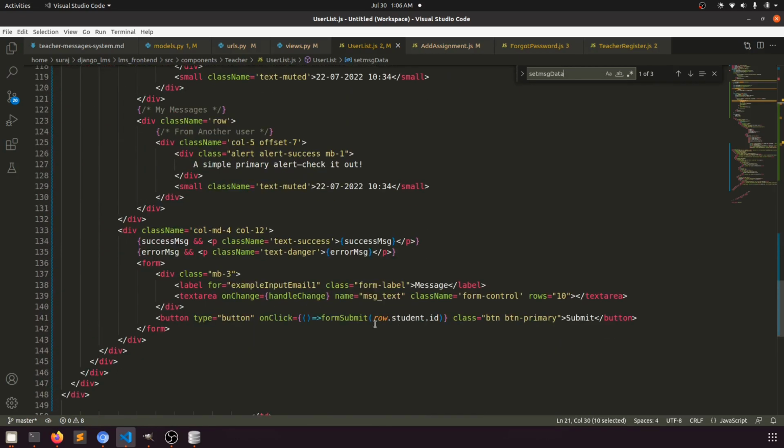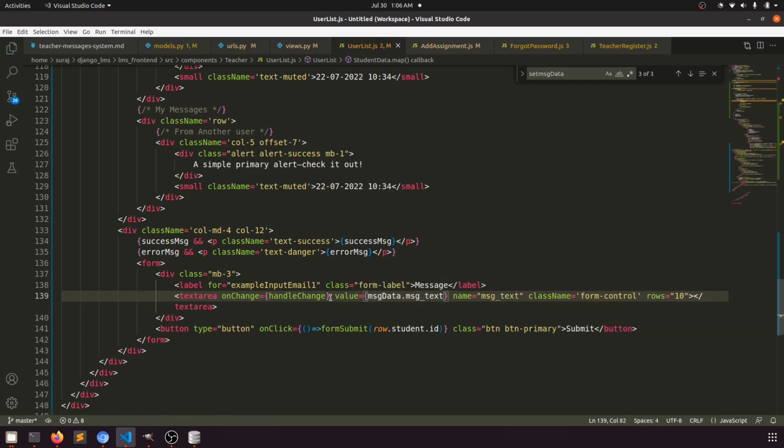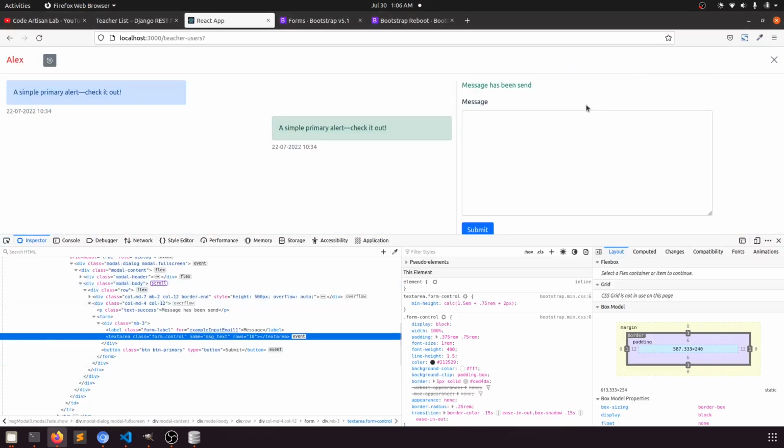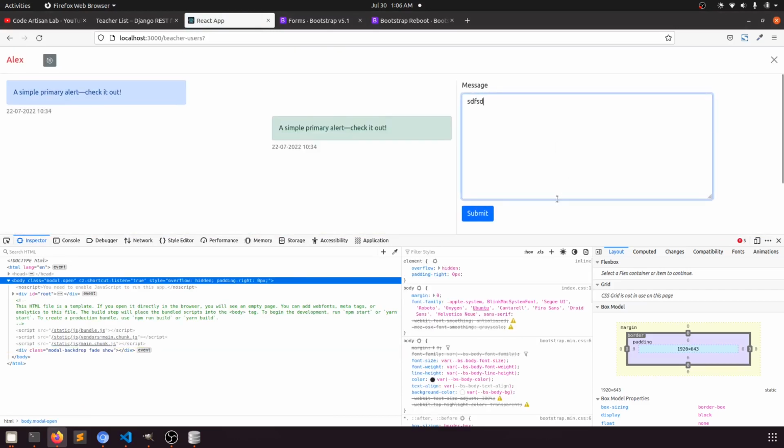Oh, understand. Value equal to message data dot message text, right? Yes.